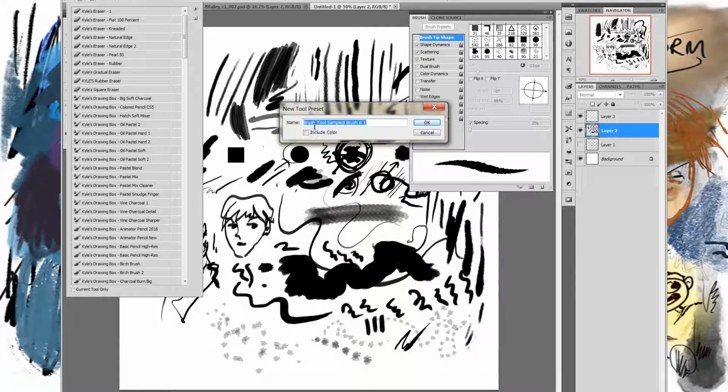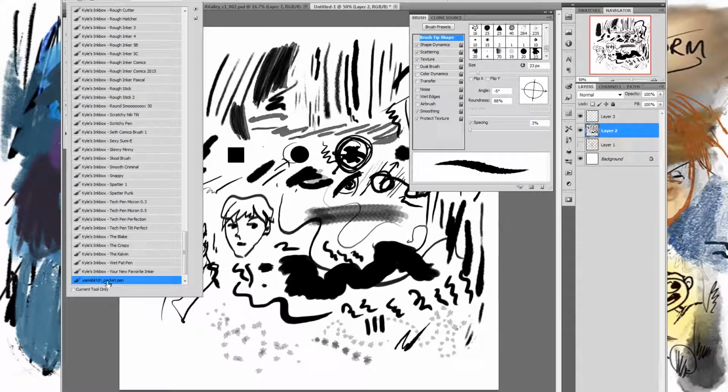So now is when it's important to name it. When I'm just making my little brush tip, I don't usually name things because it's a waste of time. But when you're actually making the brush, that's pretty useful. So let's call this something like yamsketch. And sorry, my keyboard's over here. Maybe my voice is going away. So we're going to call this yamsketch, and then let's call it pocket pen. It does kind of look like a pocket pen. Pocket pen. All right, they don't pay me to spell.